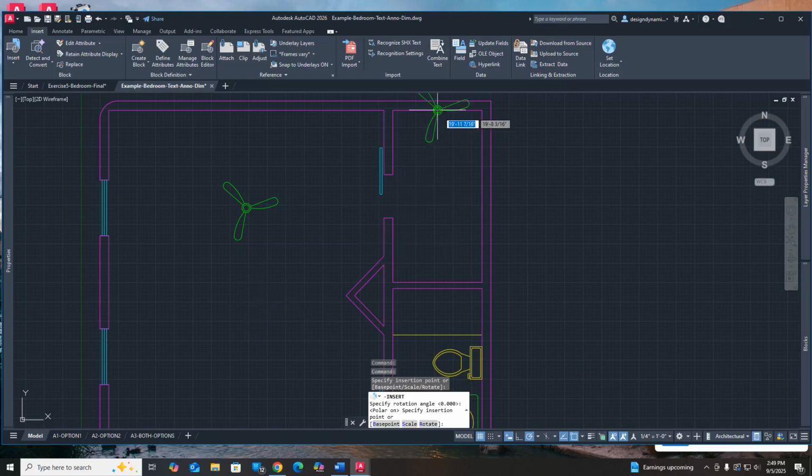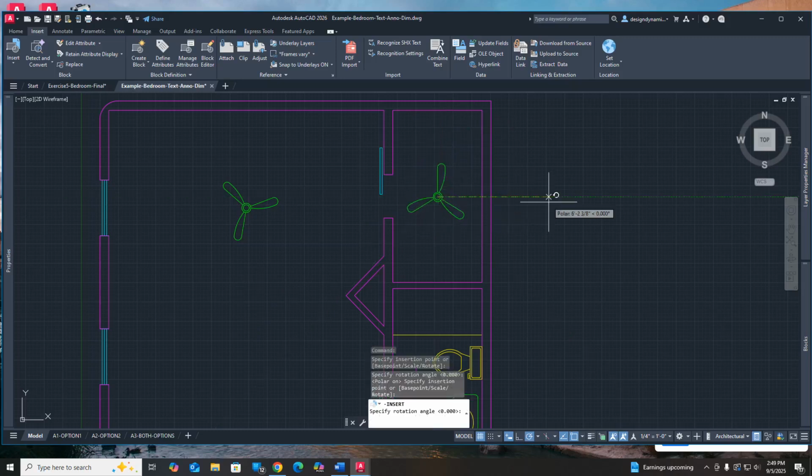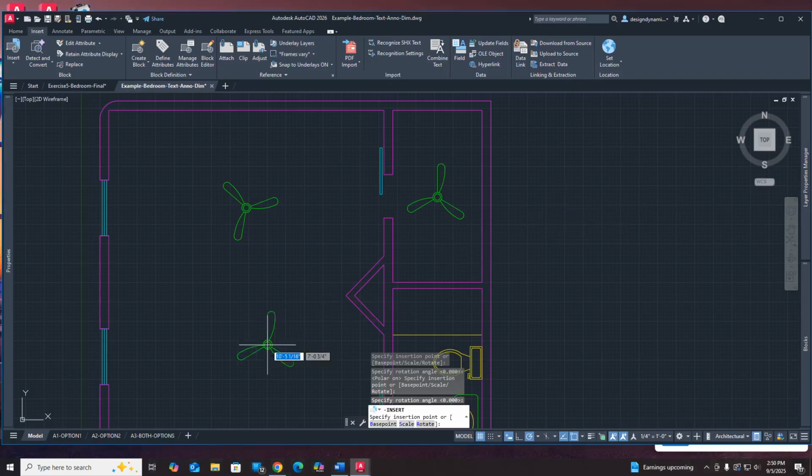So let's say I wanted it, oh, crazy, like in the closet. I don't know if I'd really want that, but let's say they do. They want a fan in the closet. And if I don't say that I want to click at 45 degrees but hit enter, it will put it at the 0.